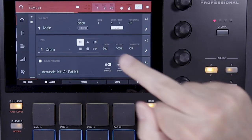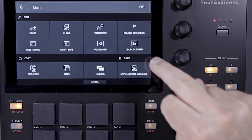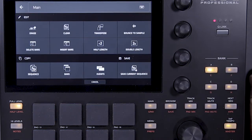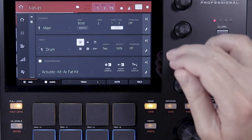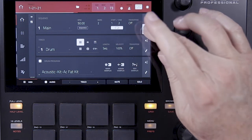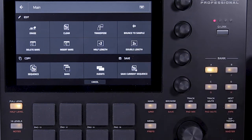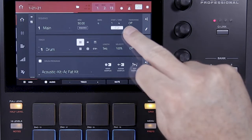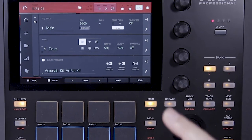So we have one bar. Hit the pencil again. So one times two is two. I just made it two bars, and I recorded all the stuff. It just doubled the track. So let's go back and double the two bars. So two bars, the times two button. Two times two is four bars. See how that works?